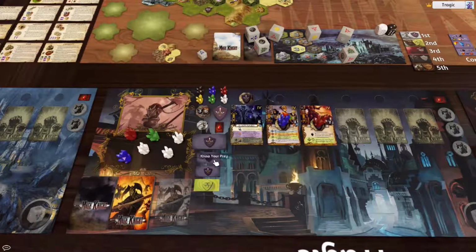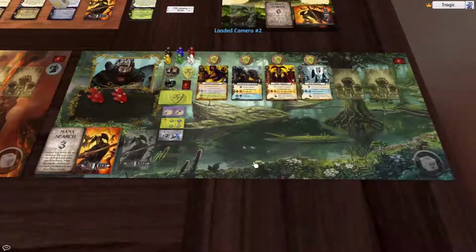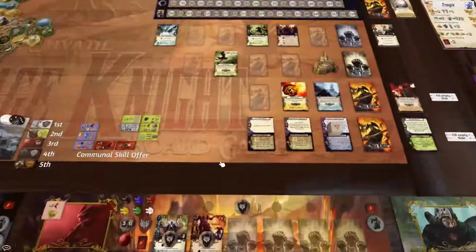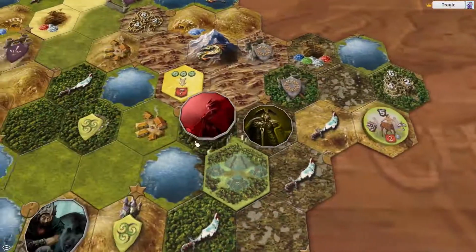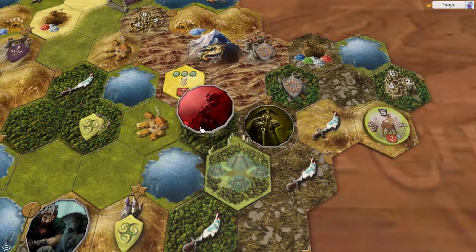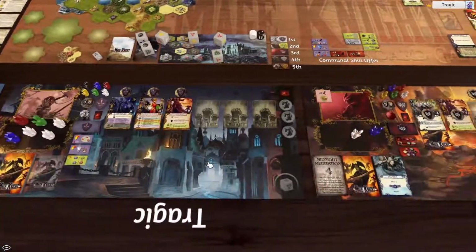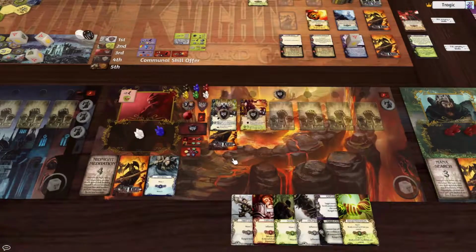Okay, so that's the end of him. And I should just clean up this as well, so it's ready for next turn. Okay, so what have we got now? Now she's basically got a free turn. We don't really know what to do with her. She is sitting on here. I don't really know what to do with her.